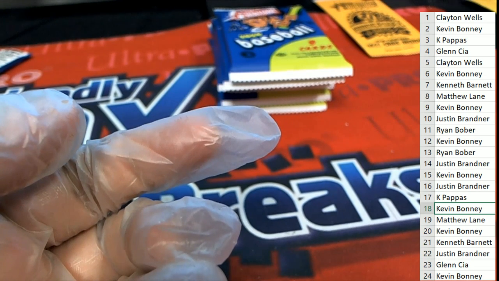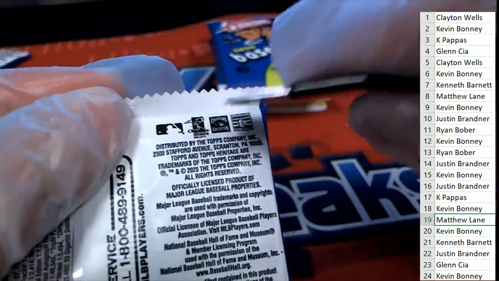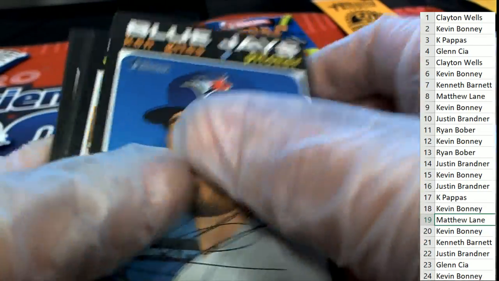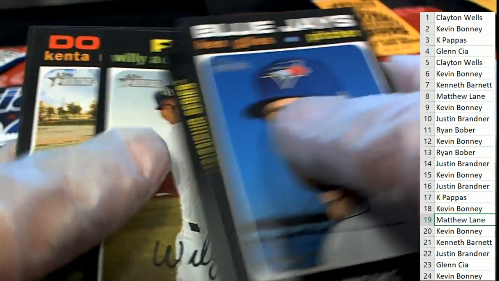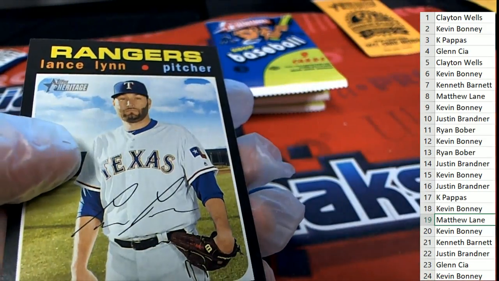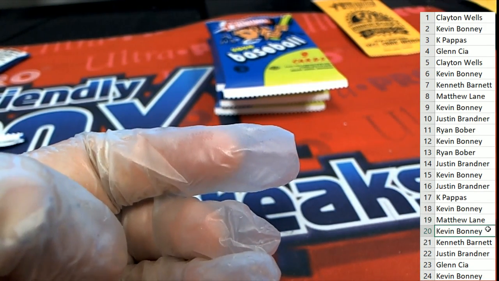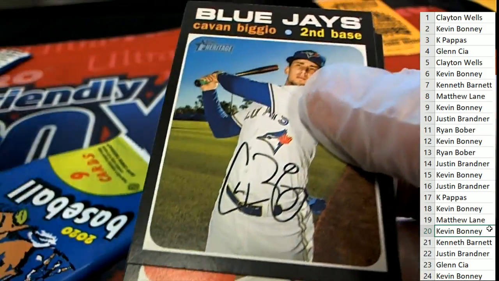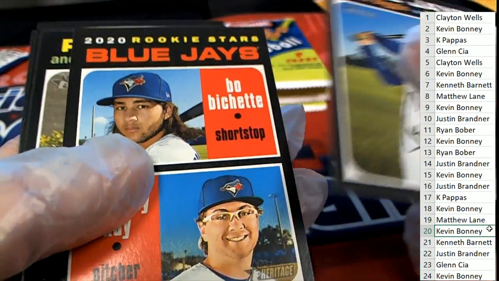Pack number 19, Matthew L. Pack number 20 for Kevin. Good luck. That's a nice rookie card, a Biggio. There's another Bichette rookie.